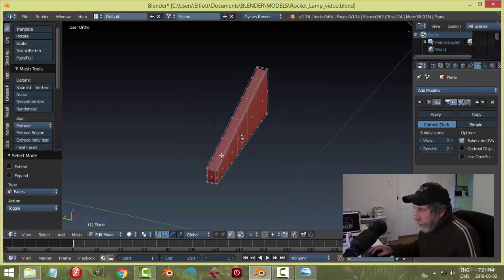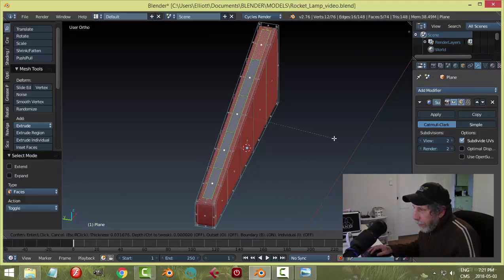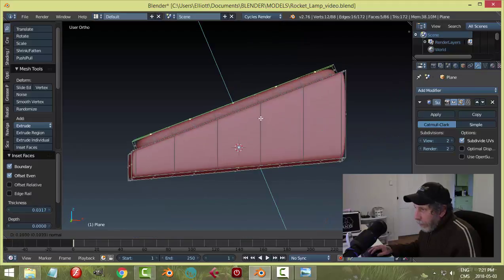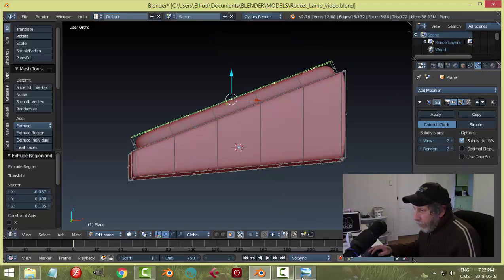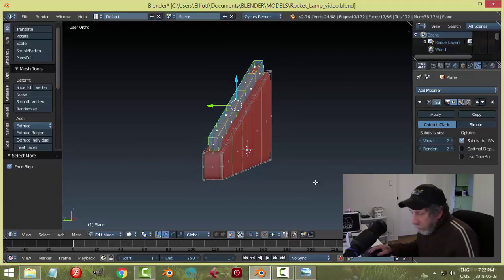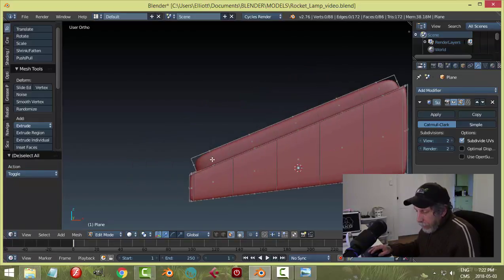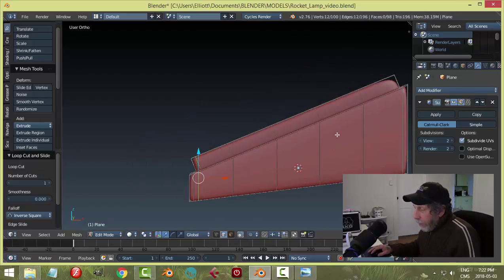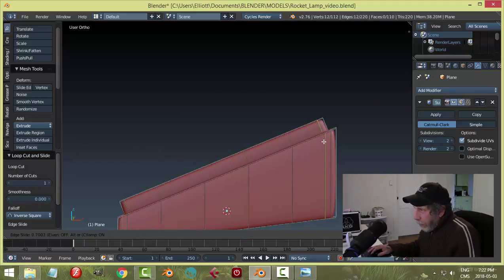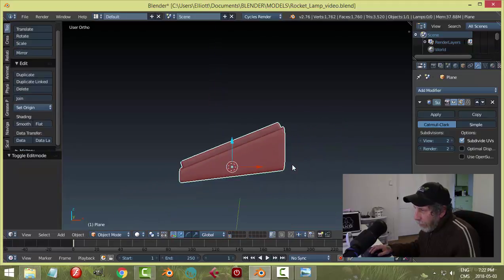I can come in here and grab these faces. Alright, and then just go I and bring it in, and E to bring it up. Quite thin, so I'll expand my selection a bit and scale them in the Y like that, and then I'll come in here and put an edge loop to sharpen that up. Neither of these parts are going to be seen, but it's nice to do anyhow. I just want to see if that edge is round enough.